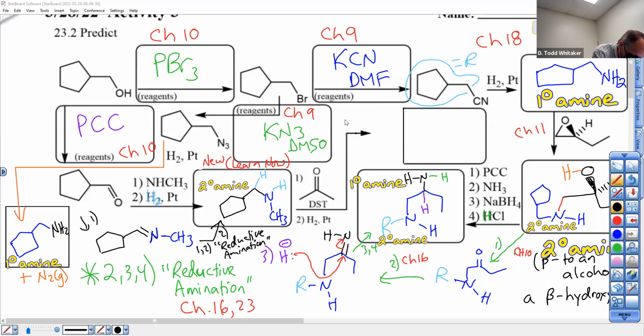So step 1 is going to give, I can use my R finally. R takes me up to the N, is attached to N, CH3, with a single bond to the, this is an enamine, enamine.